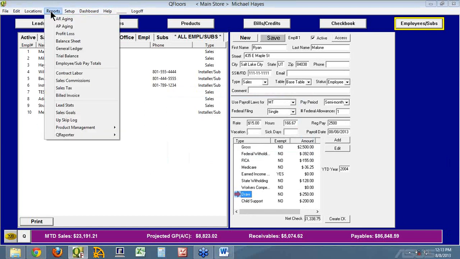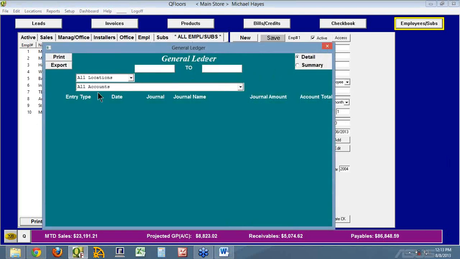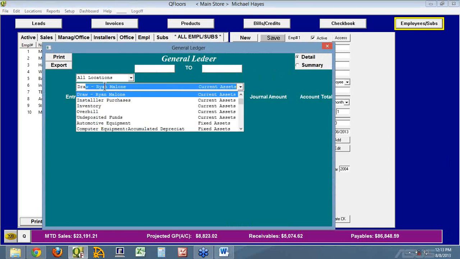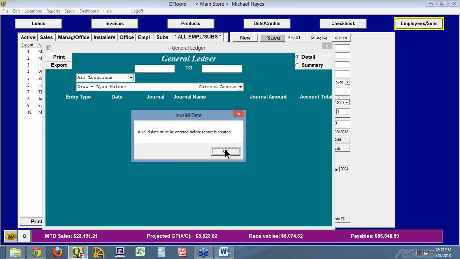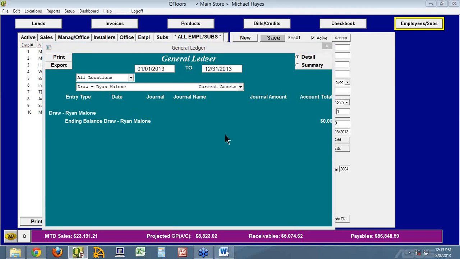That account, report, general ledger, I haven't put anything there, but this is how you would go see what's the balance in their account. I would always select the account name first and then put in my dates. And you would see payments and deductions posted in here and what's the account balance right now. You could always print that, export it to a spreadsheet, maybe print it, fold it up, put it in the envelope with their paycheck, however you do that.